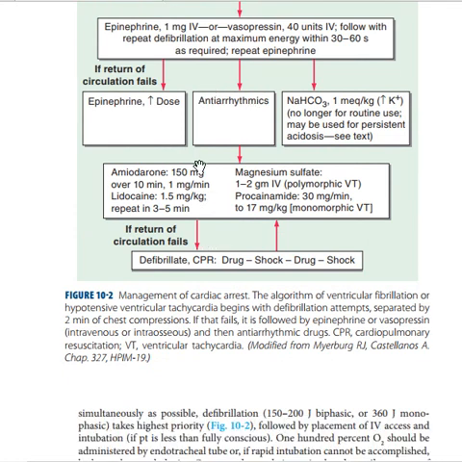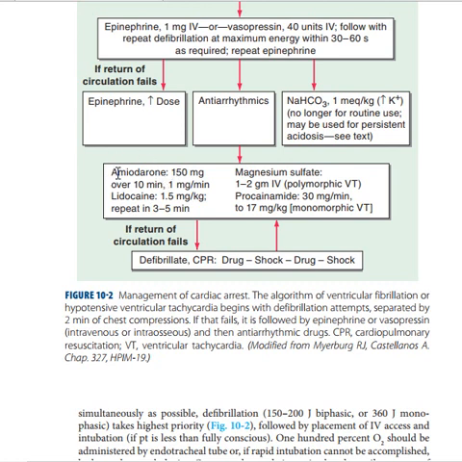Now, examples of antiarrhythmics. You are going to see later that there are 4 classes of antiarrhythmics. We have class 1, which are sodium ion channel blockers. We have class 2, which are beta blockers. You have class 3, which are potassium ion channel blockers, and you have class 4, which are calcium ion channel blockers, and they are known as dihydropyridines.